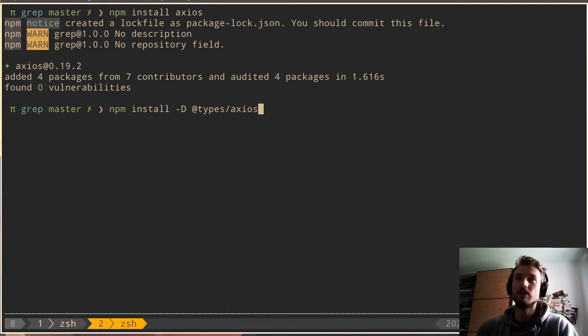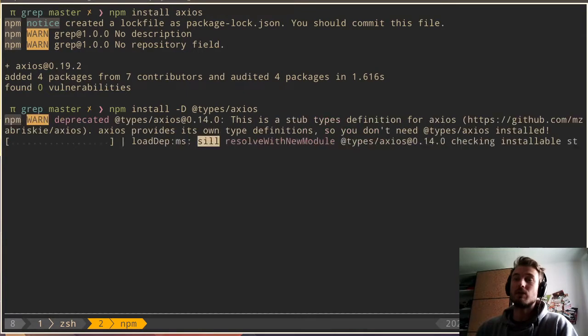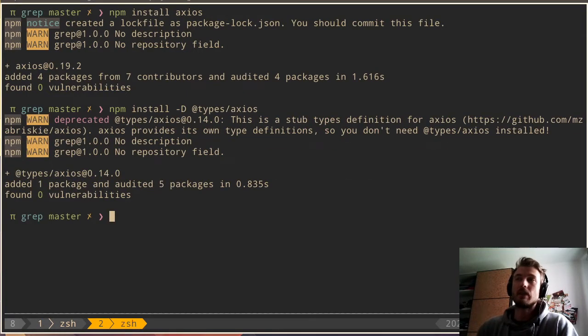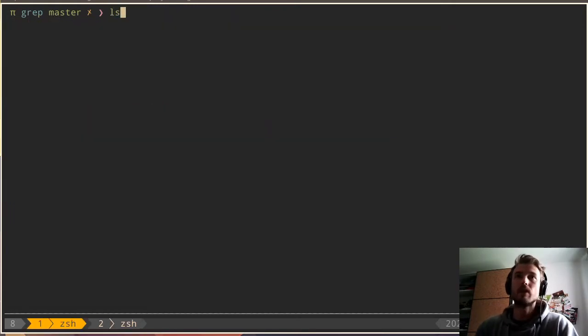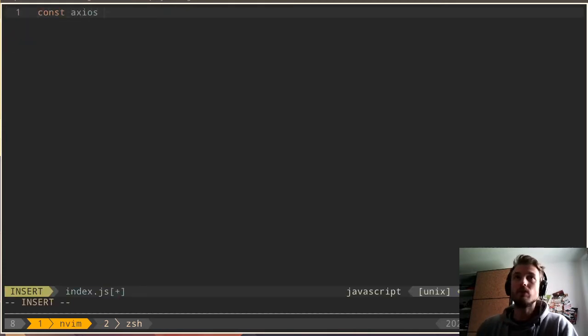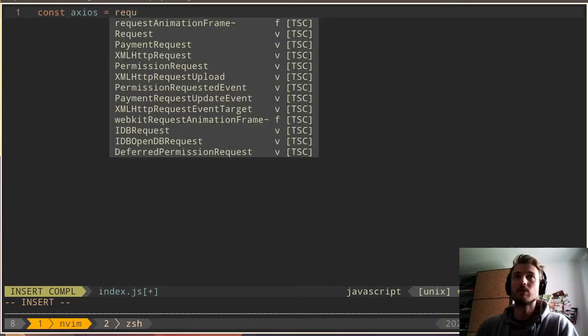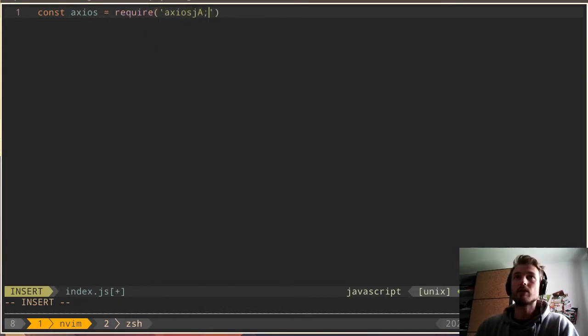This is why the -D, and this is because I want to have syntax highlighting for Axios. So when I import and require this module, I know which functions are on there on Axios. I will demonstrate that. So I will create a new file called index.js, and I want to import const axios equals require axios. And actually I need to do .default here because Axios is an ES6 module. That's why I need to do that.